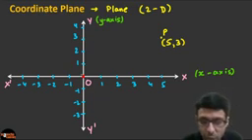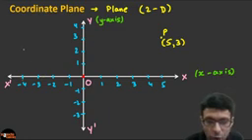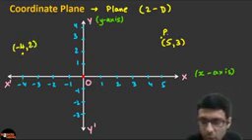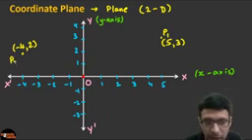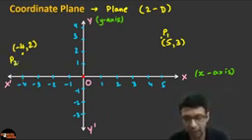Okay, so minus 4 comma 2. So now minus 4 means we need to move along the negative x-axis. So we go to this point. So this is minus 4 and 2 upwards, right? So look here, we moved towards the left, minus 1, minus 2, minus 3, minus 4. And then we go 2 steps along the y-axis, or towards the vertical, right? 1 and 2. So this is going to be minus 4, comma 2, right? So this was, let's say, P1. This is our point P2. Right, guys? Very good. So this is how we plot it.